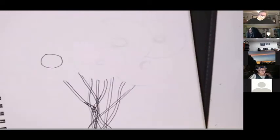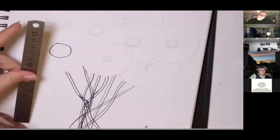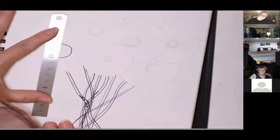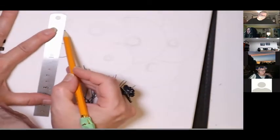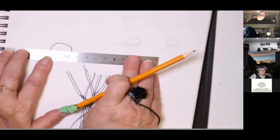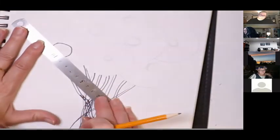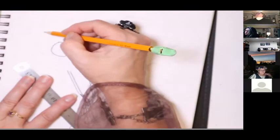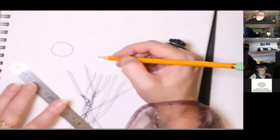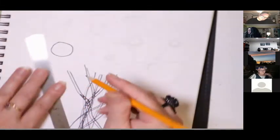Okay, and then we can get to the petals. And in this case, let me just show a little tip we can do. To know where the petals go, we can do kind of like what we did with the mandalas, is you just create spokes. We're going to eyeball it. We're not going to try to be exact, but you're going to do a crosshair, so roughly a T through the center of the flower. It's not going to be exact. And then you're going to split those two up. Just kind of mark where you think the center is. Just get an idea. Make another pie piece. These are just going to help to guide you where the petals go.